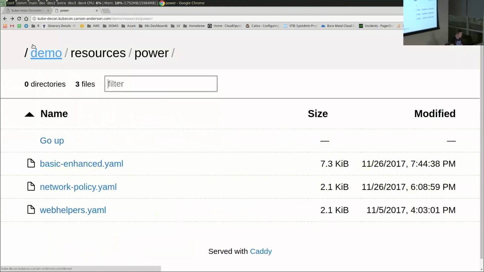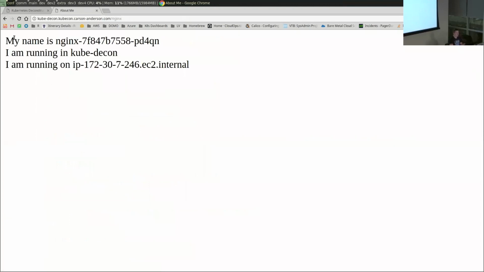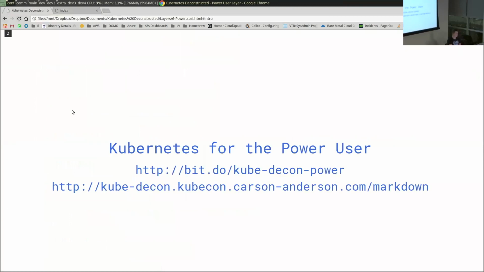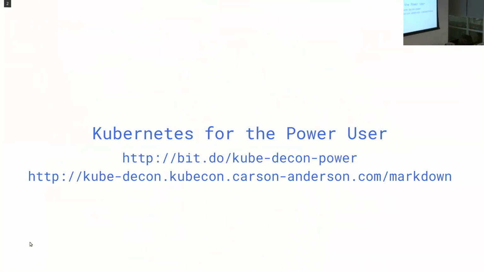You can also see basically all the features. If I go here, I can proxy through, and all this is here so that as I go through the power section and point out things, you can dig into examples of how all that works. This is just a grab bag of fun Kubernetes stuff that you'll put on top of the basic deployment. As a power user, these are all the extra features.